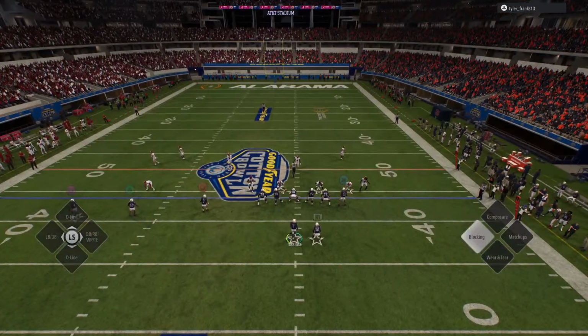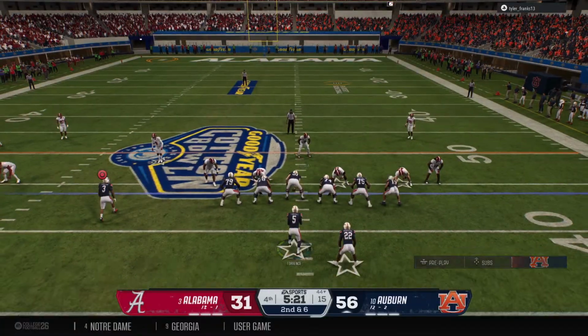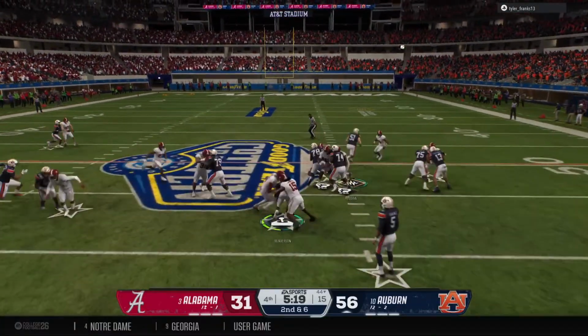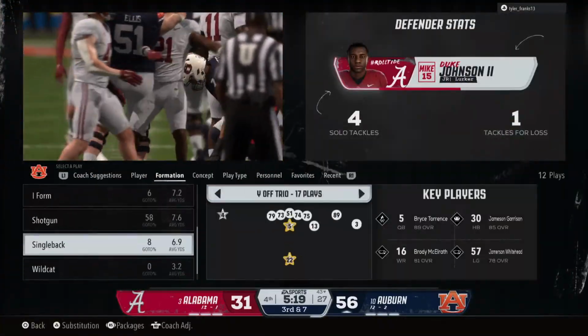Again, makes it 2nd and medium. He'll hand it off. Went up the middle, but stuffed for no gain.